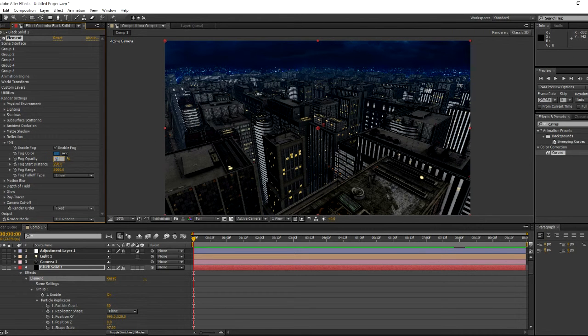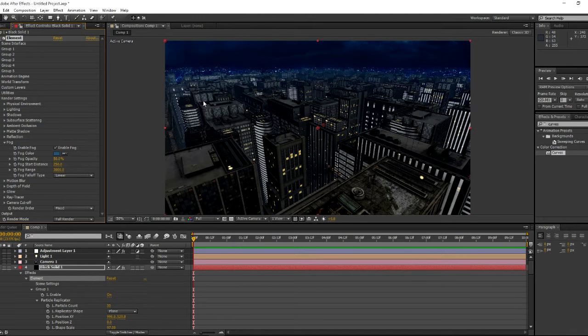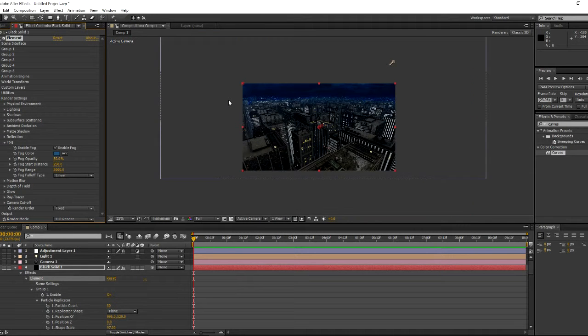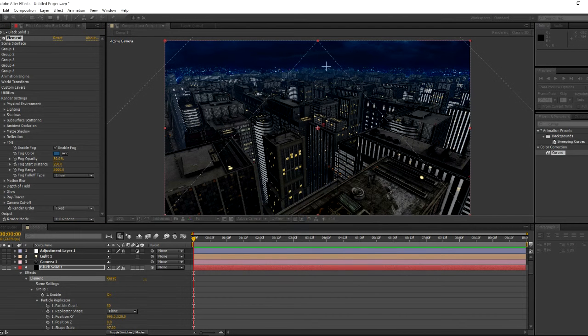Maybe increase the opacity a little bit more. Yeah. Okay, so this part here in the middle is very important because it makes it either more realistic or more stupid. So maybe a little bit brighter.